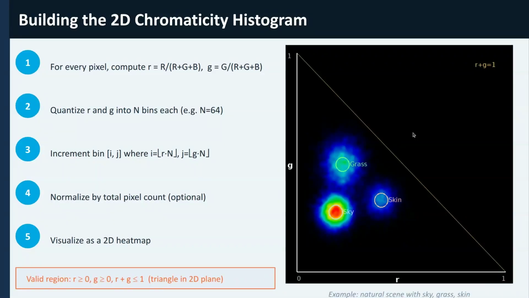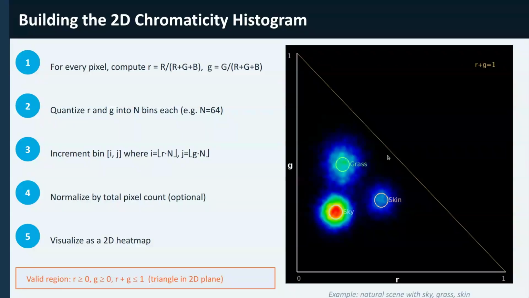To build a histogram, for every pixel we compute the r and g values. Then we quantize these r and g values into n number of bins. We could decide an arbitrary n value: how many bins do we want? We could choose a larger number of bins for a better analysis. For each (r, g) value, we increment the count in that cell in the 2D histogram, and then we can normalize by the total pixel count.